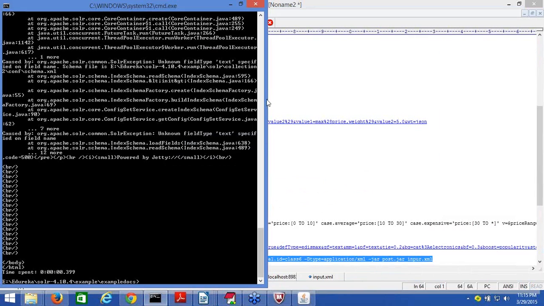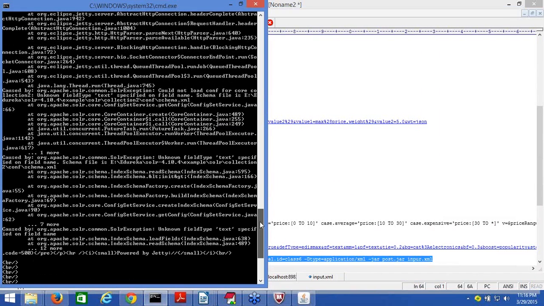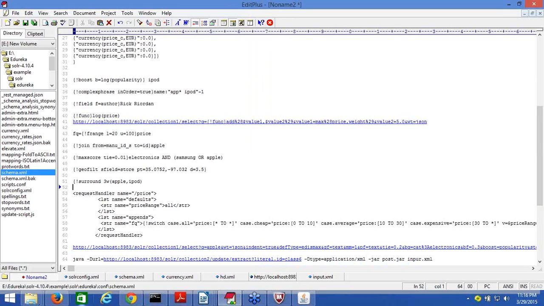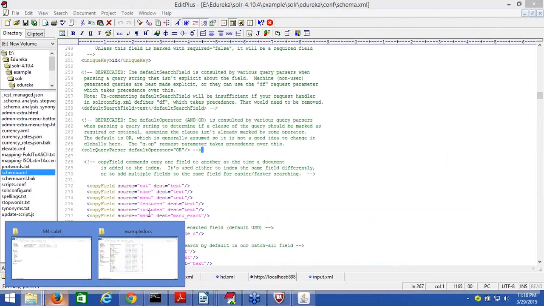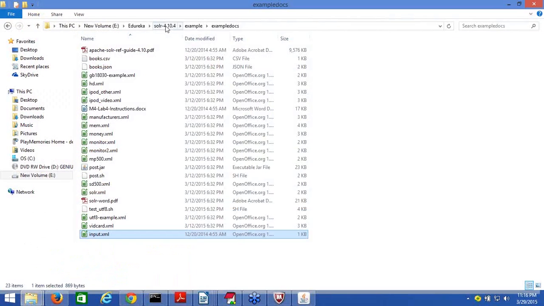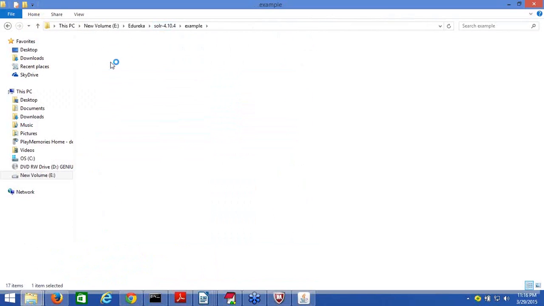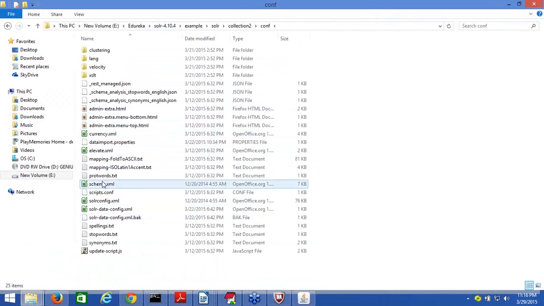Okay, we have something like an exception here. Text field, I think we specified that on the schema here. We looked into Solr and the collection's schema was anyway changed.